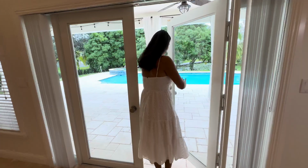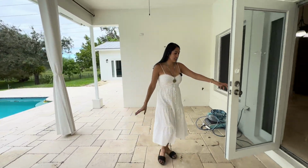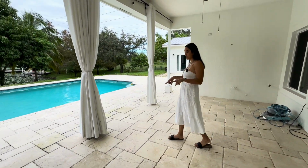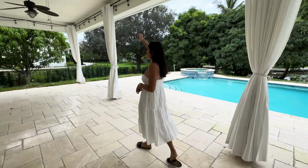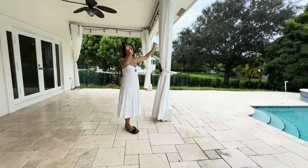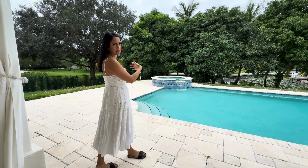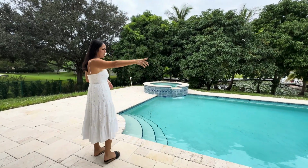Welcome to the outdoors. Watch your step. This beautiful marble is very nice, and it has this actual edging as well, so it kind of softens it. And if you'll notice, they're different sizes, but this is a covered patio. There are actually 3 fans, and they even have these amazing rods, so if you want privacy, maybe a little bit more whimsical, if it's windy and they're just kind of floating, it kind of reminds me of Great Gatsby.